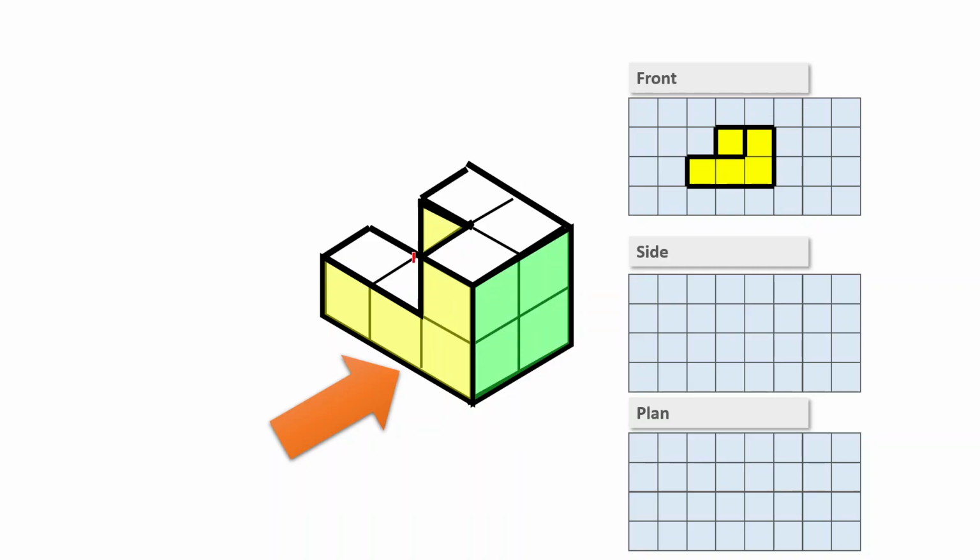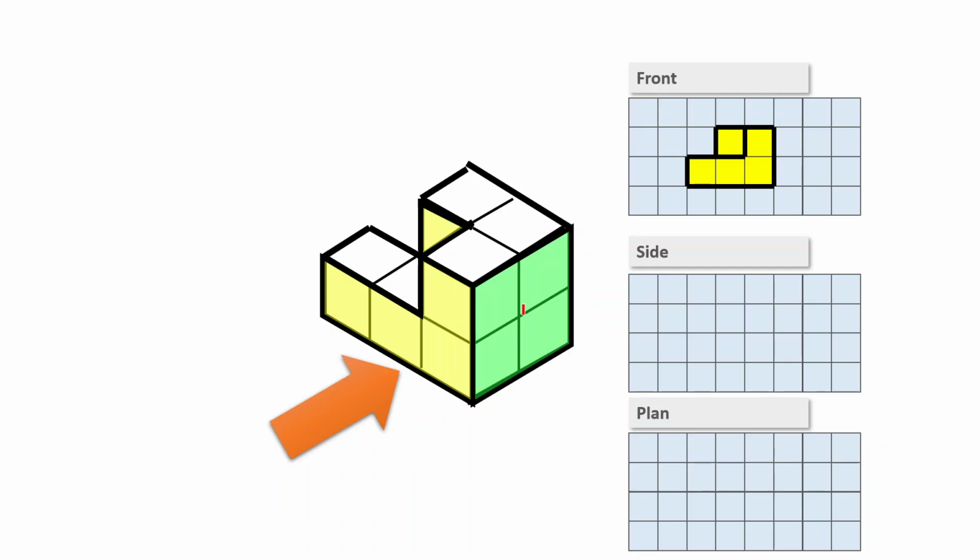And because it is at a different depth, you can see that this square is behind these squares here. To show that it's at a different depth, you've got to draw in the extra lines here and here. If you didn't have those lines there, if you left it blank, it would be telling the person that it is all at the same depth, which is not true, because you can see clearly that this one is behind these three here. That's the front.